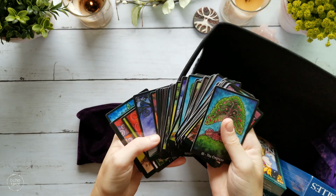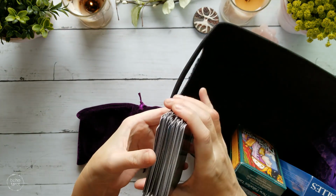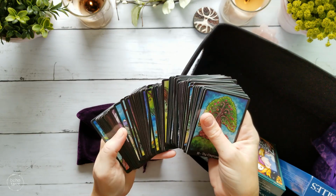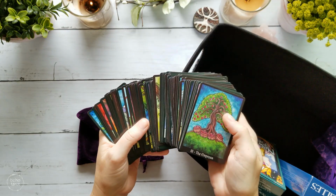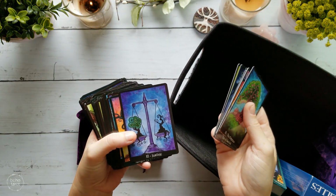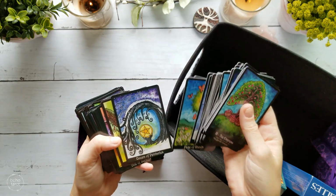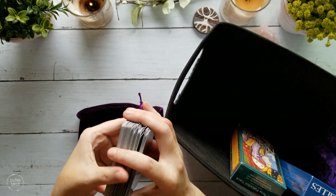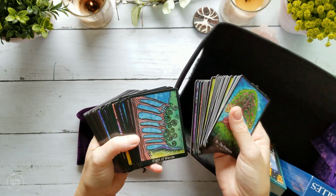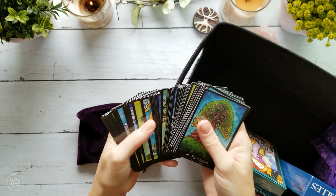I do hear that there's going to be another edition that's maybe going to be a little bit bigger with some different cardstock, which would be really nice because this is pretty glossy. The edges are getting really chewed up. And I wouldn't mind it being a little bit bigger just because I think the artwork is absolutely beautiful. But this one is in my mod basket because I just want to edge it. I just want to do probably some black edging on it because it's starting to get a little worn, and that just kind of refreshes it a little bit and gives it new life.